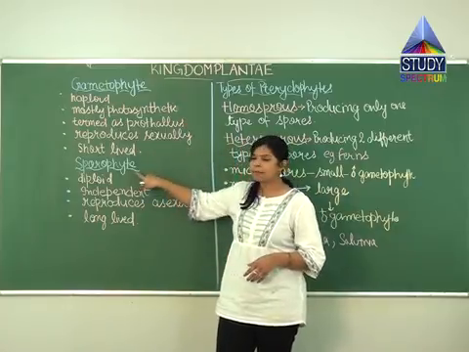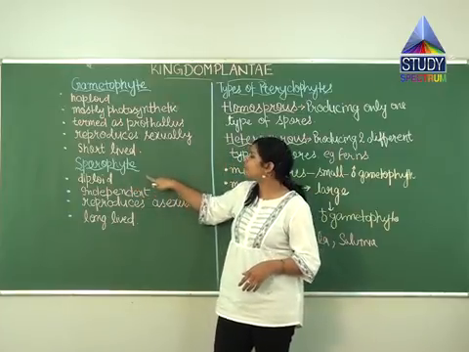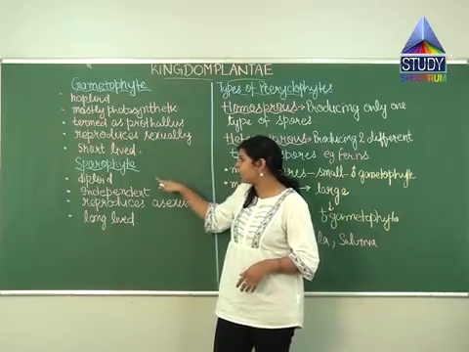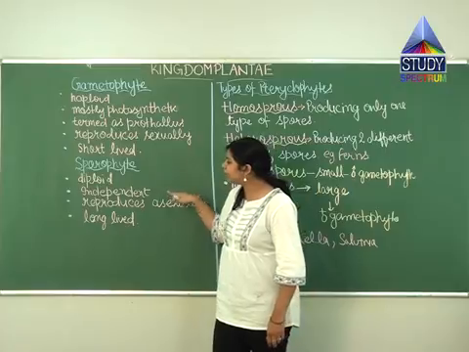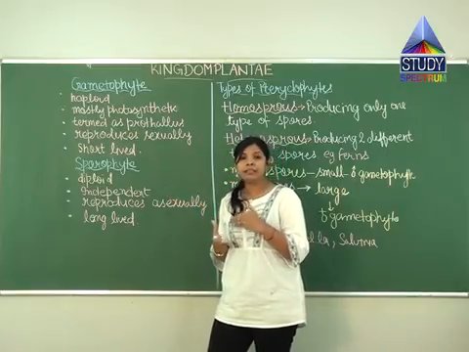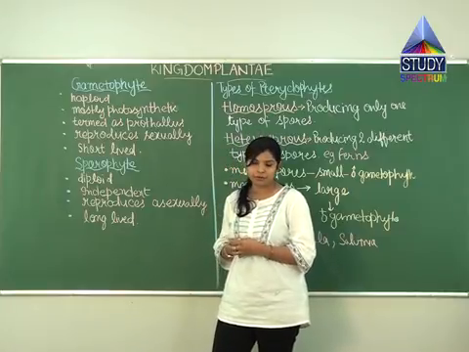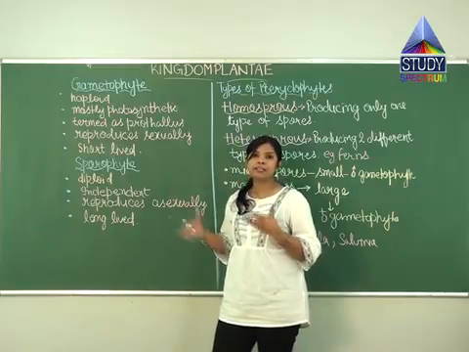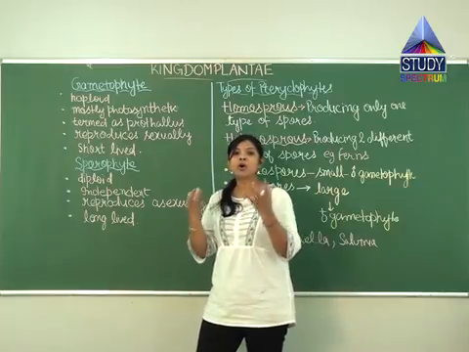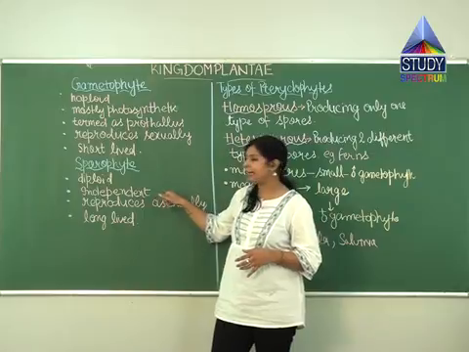Now, if I talk about the sporophyte, it will be diploid. Why? Because how will the sporophyte be formed? Because of the fusion of the male and female gametes. Now they will be independent. Why? Because when the new sporophyte forms on the female gametophyte, it receives nutrition from the female gametophyte, but after some time the whole plant changes to the sporophyte. That's why they will be independent.